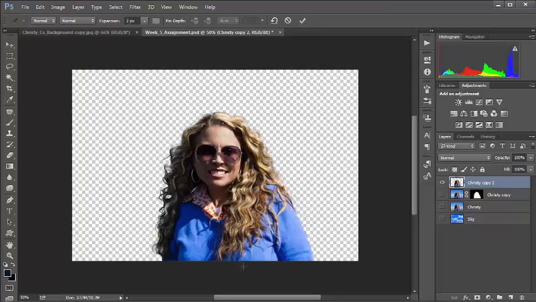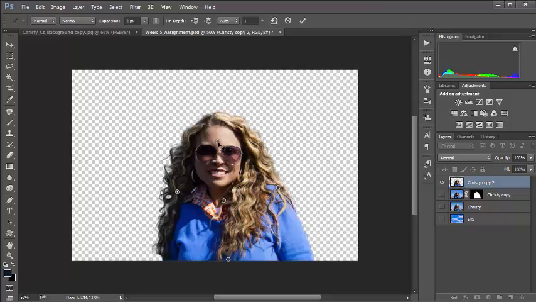Yeah, I'm going to put a dot right down here at the bottom, which basically is putting a pin in to hold place. So I'm going to put another one up here and another one up here. Put one on each shoulder. That's a little high for that shoulder, but you get the idea.